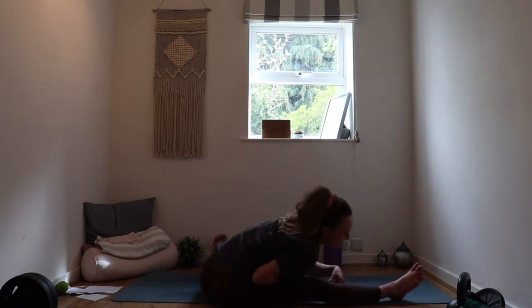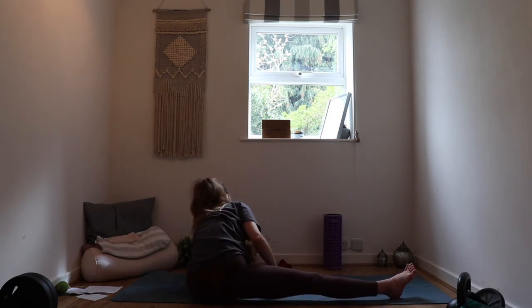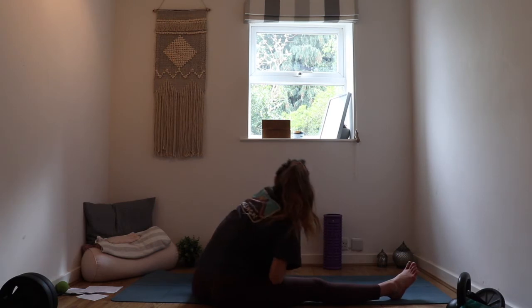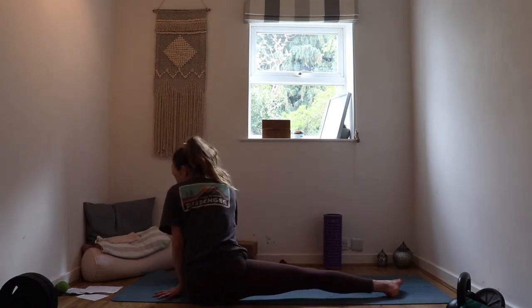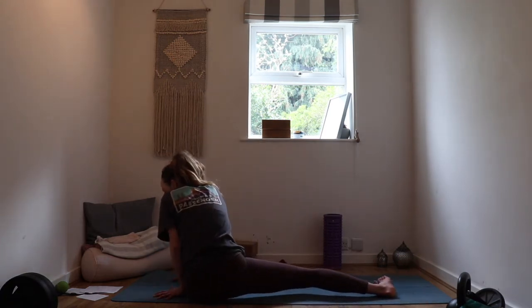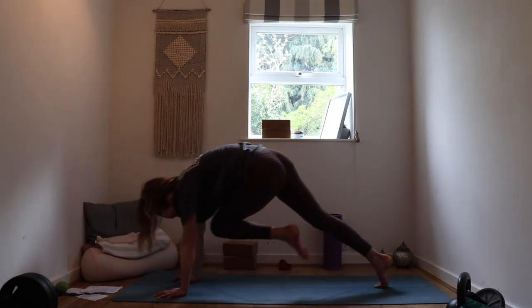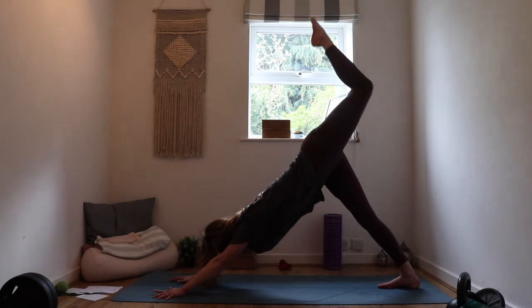We're not going to do a super big fold on this first one. And when you're ready, look over your left shoulder to the top of the mat, plant both hands down. You're gonna press into the hands, and as you do, pull up through the belly, lift through the space between the shoulder blades, inhale, left leg to the sky, three-legged dog.